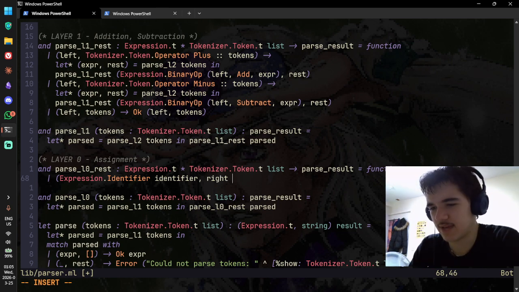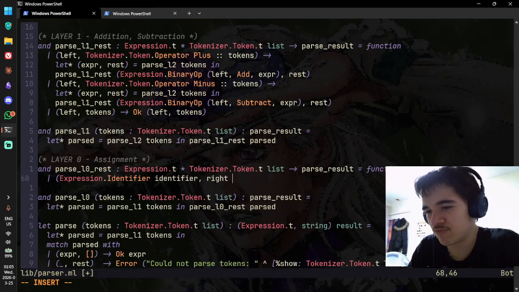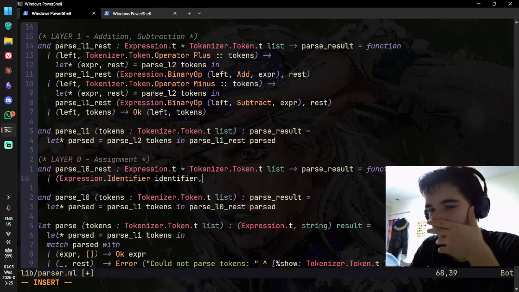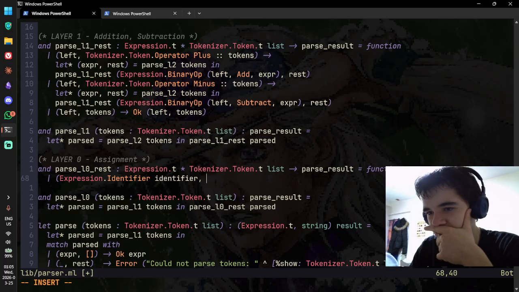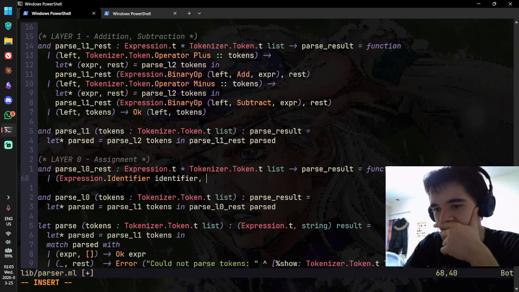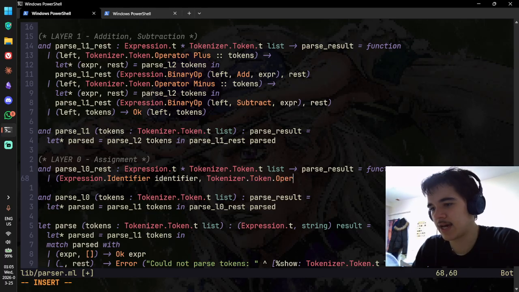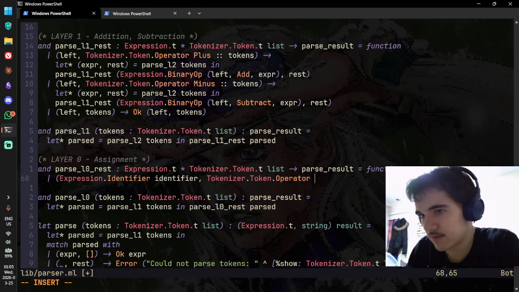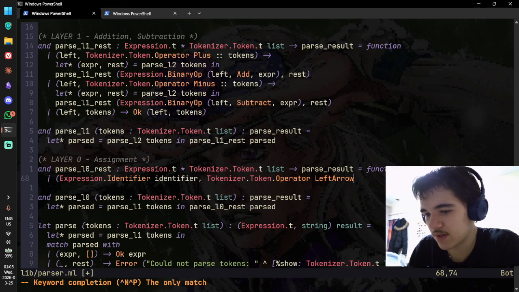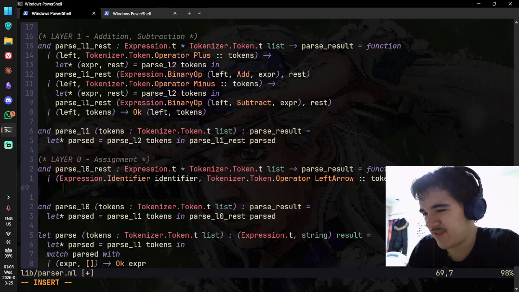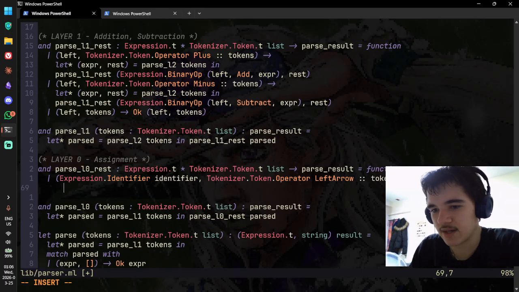Should be okay actually, I think. We'll see. Oh, but no, these are tokens, so they haven't been parsed yet. What token am I looking for? Sorry, I've got the identifier there. Then here I've got Tokenizer.Token.Operator, and specifically the left arrow, right? And then onto tokens. Okay, very long thing there, but it's fine.